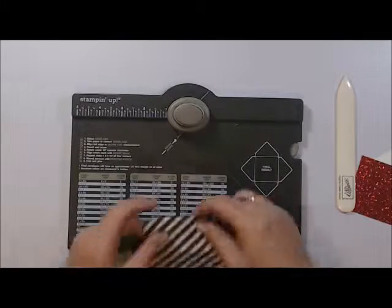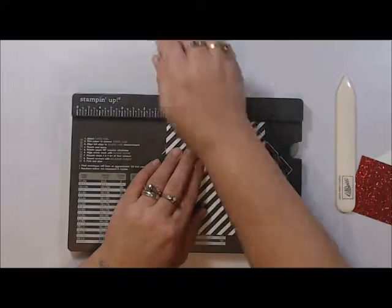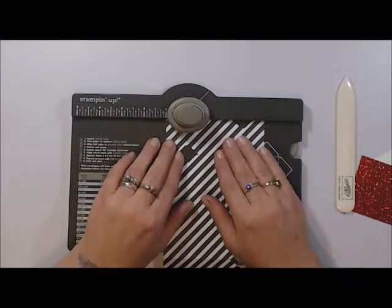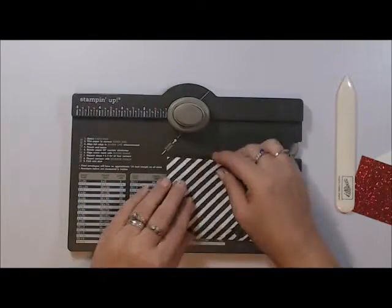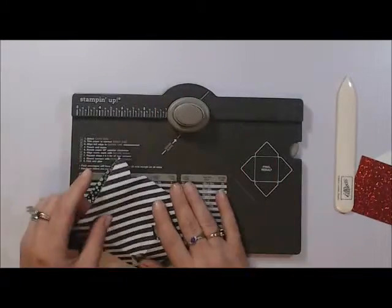So now I'm just going to flip it over and line up the next one and continue. Actually, I'm going to grab this while I'm at it. And just keep punching.